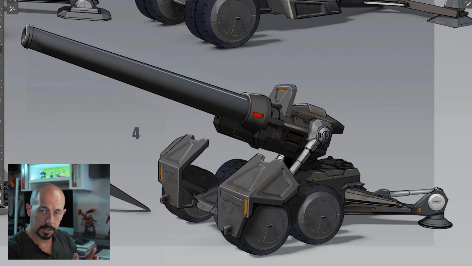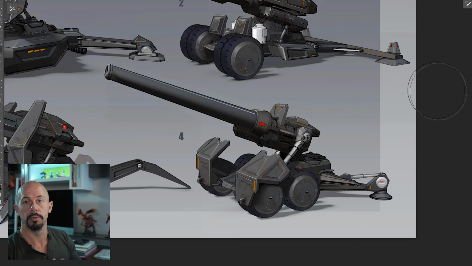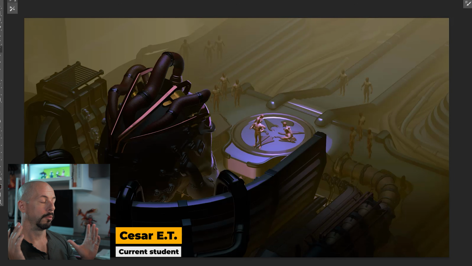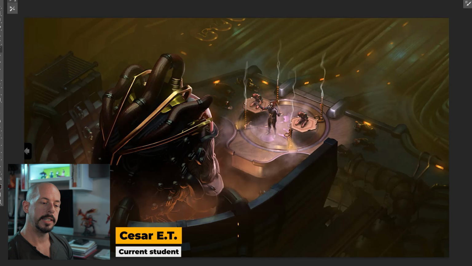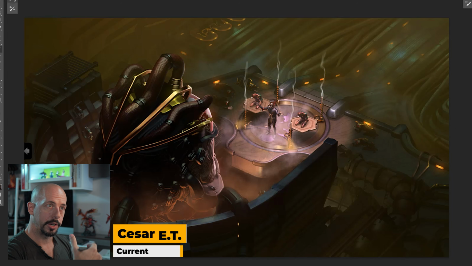So it's often about, okay, the 3D provided us with a lot of information. Now I have to artistically decide what to pull out, what to remove, and what to edit. My student Cesar did that really well in this scene that he put together. Because it's a very complex scene, a lot of the artistry on his side became: what do I keep? What do I remove? And then how do I flourish that?